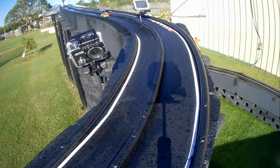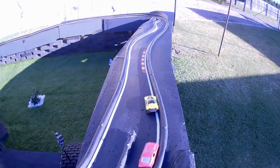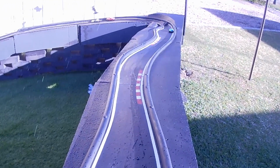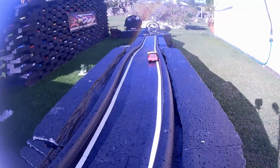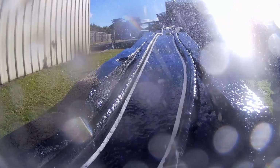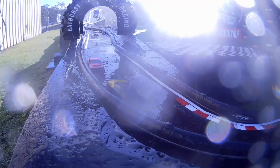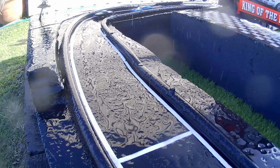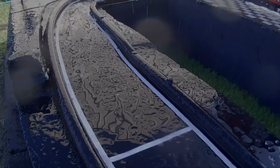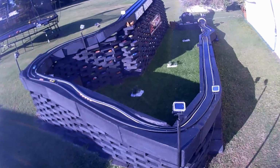Right, Cut Rocker up the inside of Cruz there. This time keeps the position, doesn't get overtaken again. Oh wow, look at that little drift by Riker there. Yep, beautiful. And he's catching up on Bruce. And look at Cruz as well, catching up front on Cut Rocker. Oh, it's two teams here going hard. Wow. Cruz has gone crazy again, but kept it this time. Beautiful work. And it's Cut Rocker across the line. Wonderful. Absolutely brilliant.